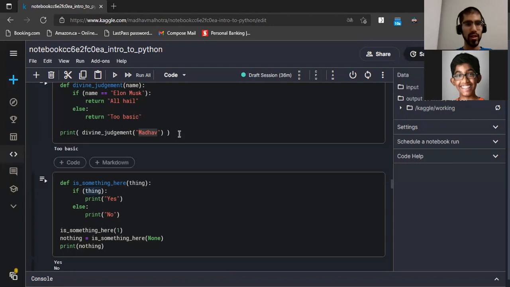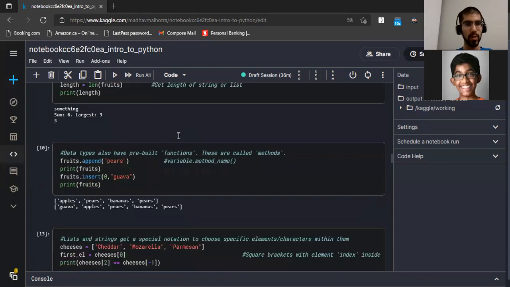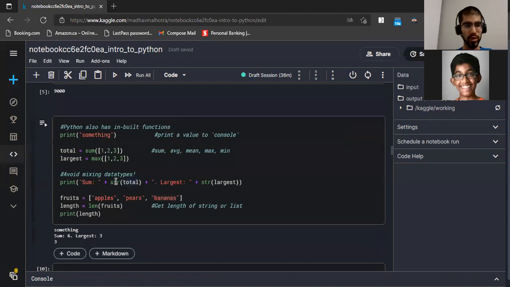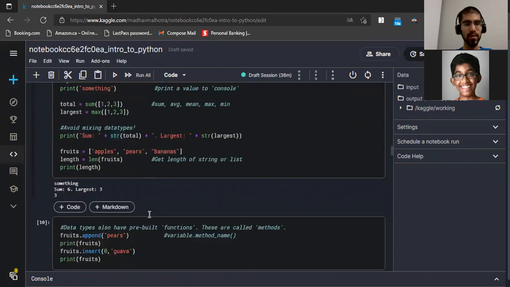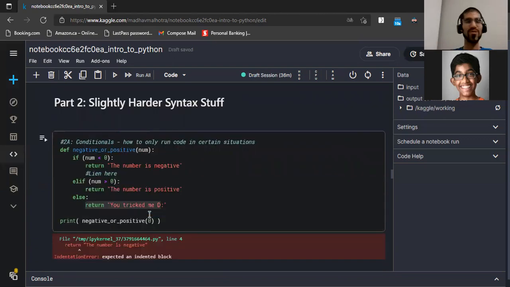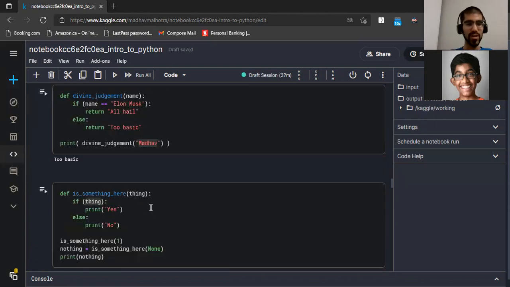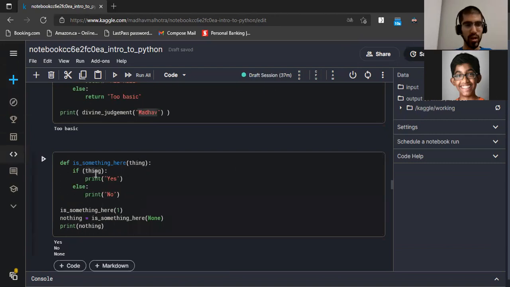Just like above, we had that error, remember, where we didn't convert that integer to a string, and it gave us an error. In C++, you're always doing that. That is just happening all day. So sometimes in Python, you can run into issues like that, where the code might not do what you want if you don't understand what's going on behind the scenes. In contrast, let's say I call the function is something here, and I pass in a value of none. Remember, that's just a placeholder value. So does a placeholder exist? No. That's why this block does not run, and we have this thing, say back no.